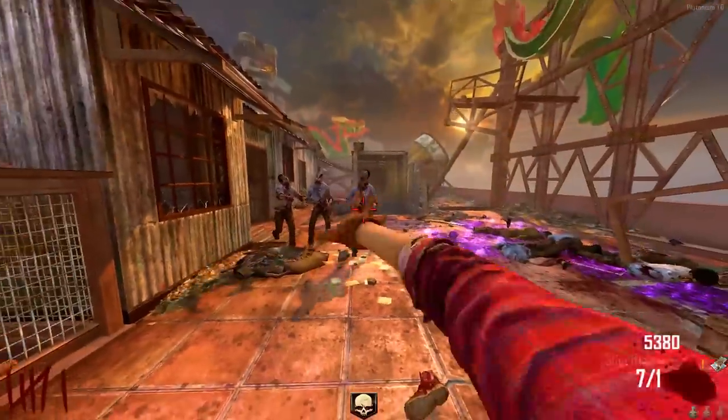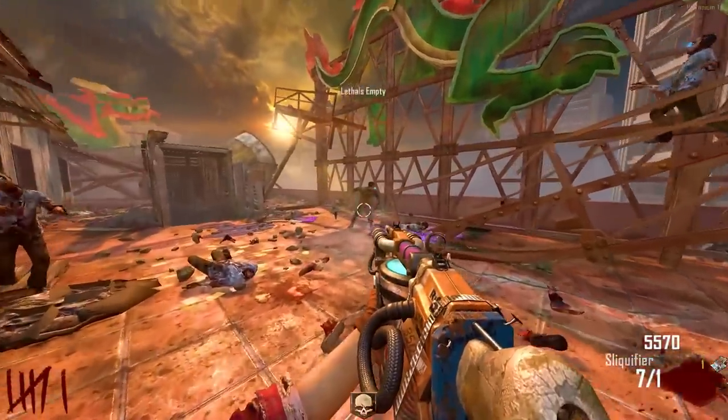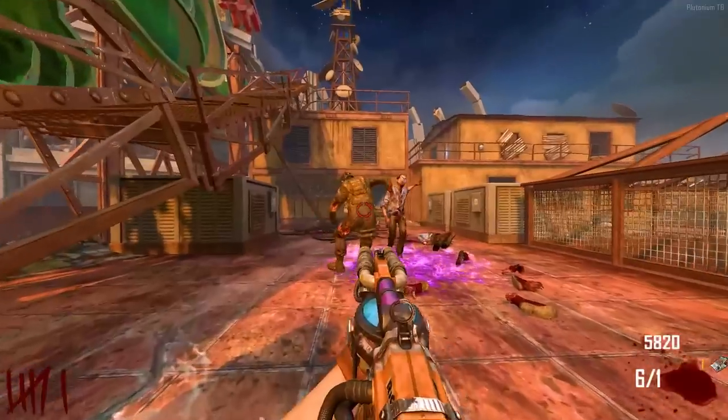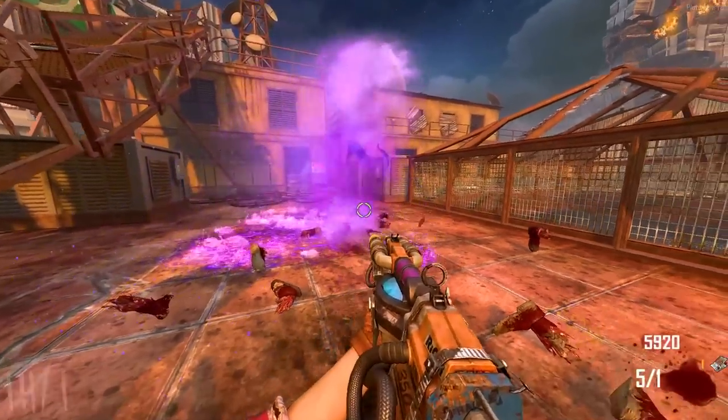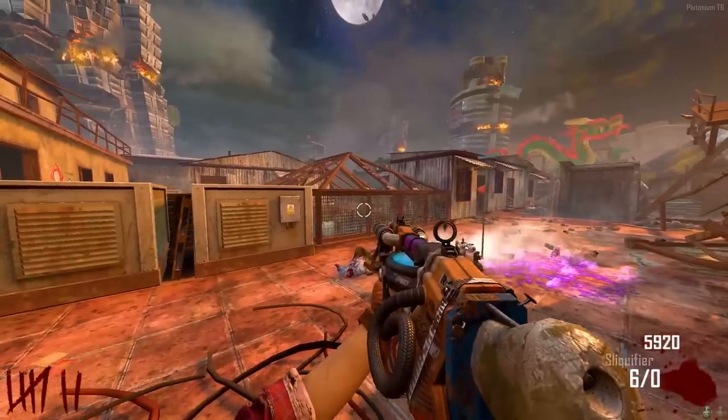Die. Let's use nades. Why not? Perfect. You know you're down bad when you're resorting to the impact of grenades hitting zombies to kill them. Come here. Die. Nice. Okay, there we go. All right, now we place the trample steam. Now it's a jumping jack round.